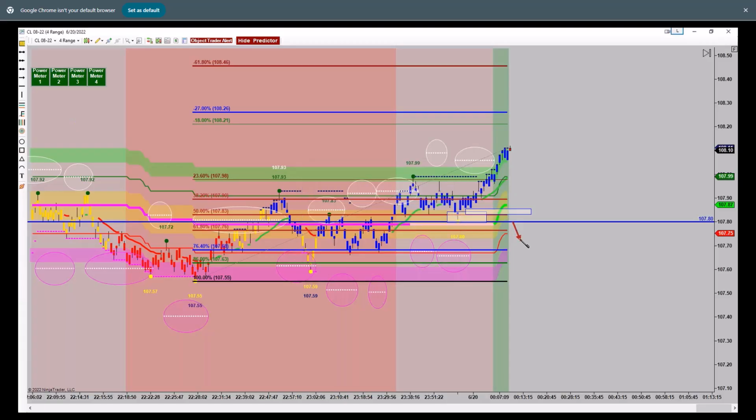Because if it does this and doesn't bounce off of a Phantom, because this is our established low on an ABC, you could actually get a Phantom pretty easily on this too, but that's a lightning 3. Now, when lightning 3 sets up on your chart, you've got to really get concerned about it, because what that means is that took a lot to get that swing drawn. So would we be looking for a Phantom long here? Yes and no. If it breaks this by just a little bit, it might hit line 2 and bounce. But if it breaks it by this much to go to Phantom, then it's really breaking down actually.